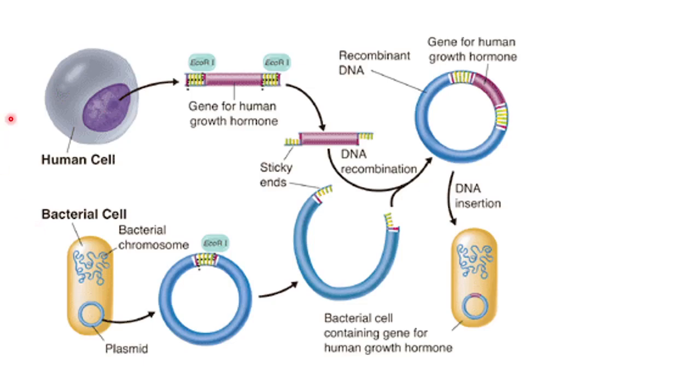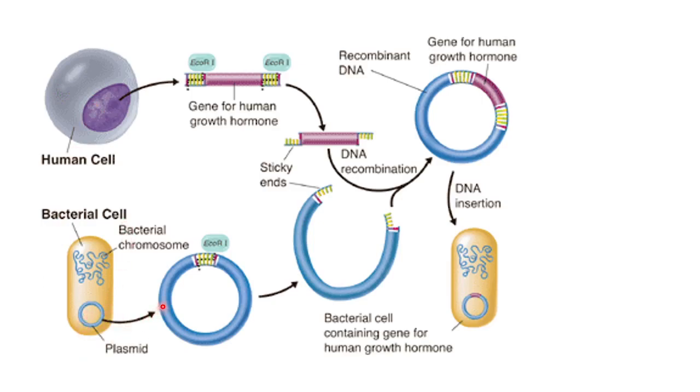So here, let us just refresh the same explanation. In this example, say this is a human cell from which we are going to isolate the gene, that is a growth hormone gene. So this is the gene of our interest, right? So we are going to isolate it from a human cell because growth hormone genes are present in the human genome. And this is the bacterial cells from which we are going to obtain the plasmid.